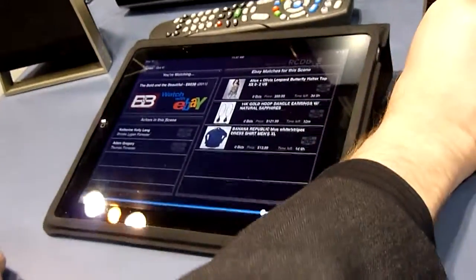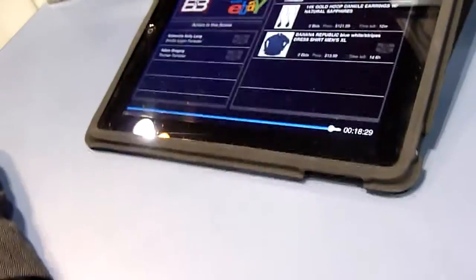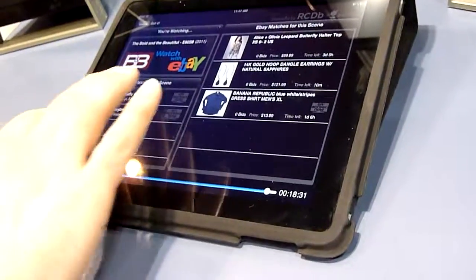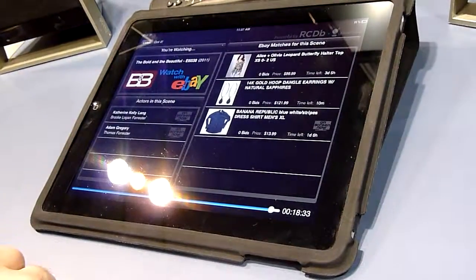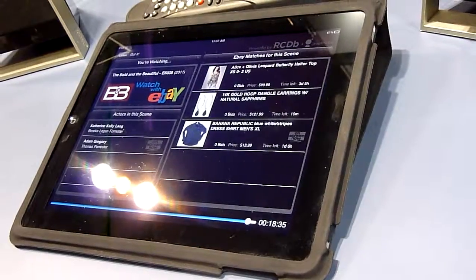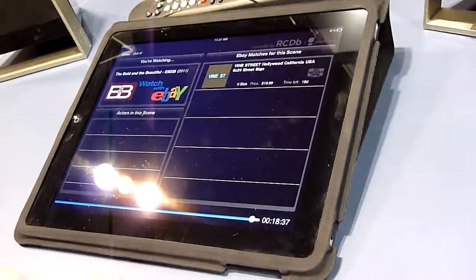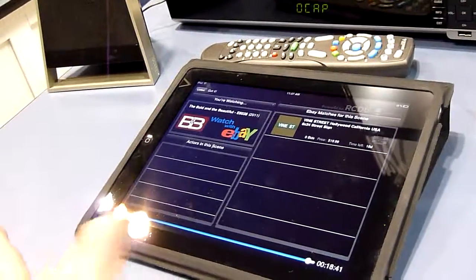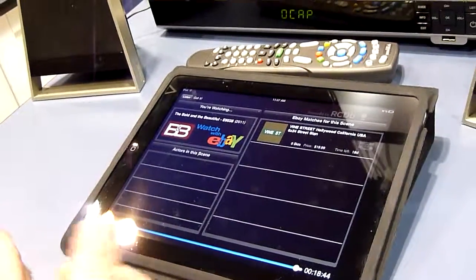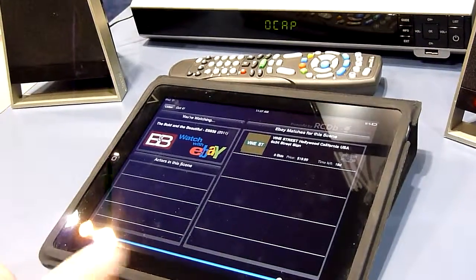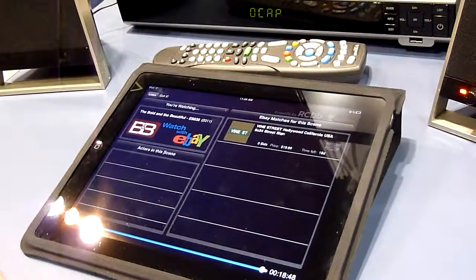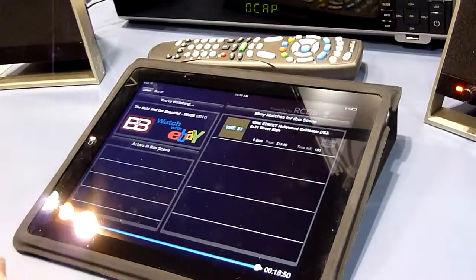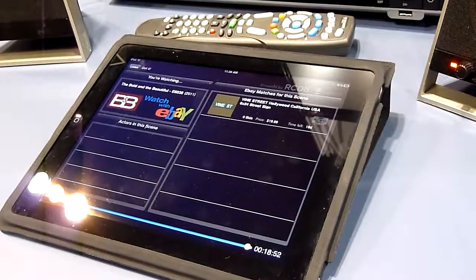I was impressed. Not that the other one's not impressive. So now we're back in sync, and we have the actor data, and we also have the product data. Unfortunately, it's going to go to credits right now, so we're not going to see a lot of products. But basically, the product data for RCDB is make, manufacturer, and then external things like a UPC tag, if that's relevant. And then that does a live eBay lookup. Mark's team here is building the consumer experience around that. The key thing is real-time eBay searches that are surfacing.